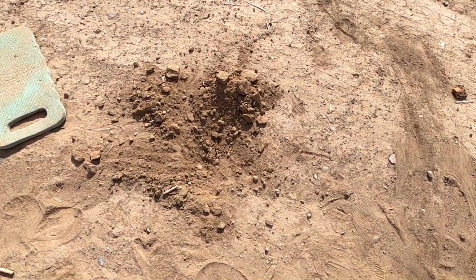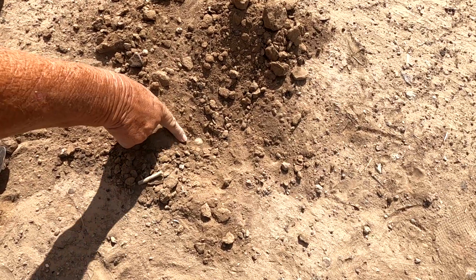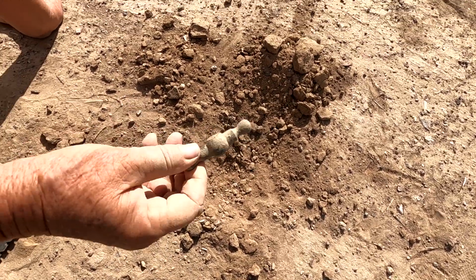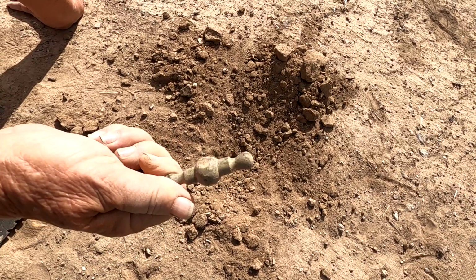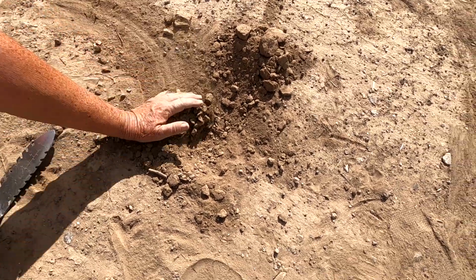Okay, well, my wife found something here real quick. I can see part of it sitting right there. Put your finger where it is. Okay. It's right here. Can you get it out of there? Yeah. Huh. Oh, that's an old brass handle off of a faucet. Well, good start of the day. Yeah, cool. All right, we'll take it. Off to the next.